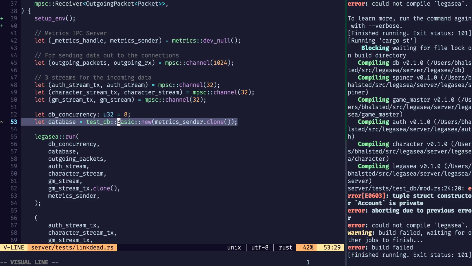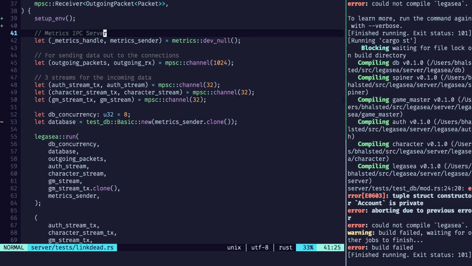Yeah. That's very true. Should probably do this with just a mock database. Oh yeah, that won't be that tough.